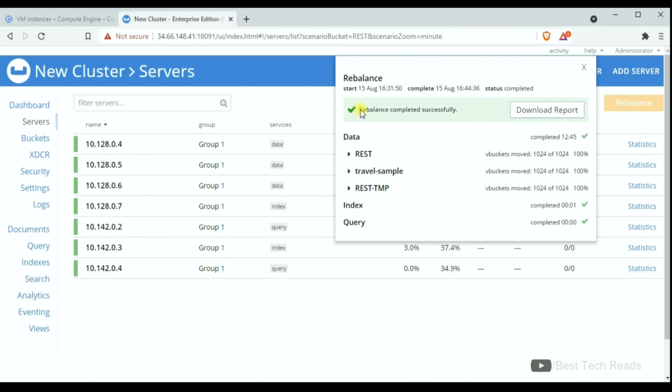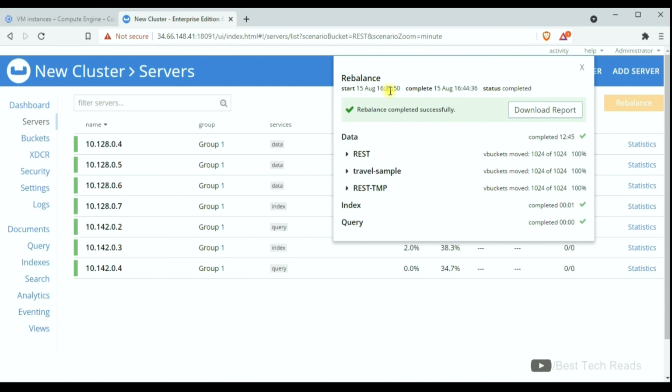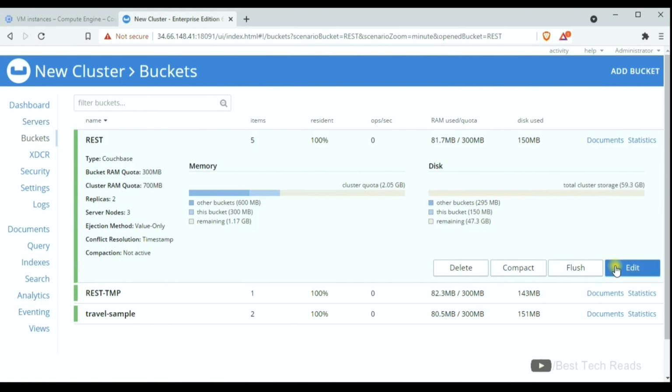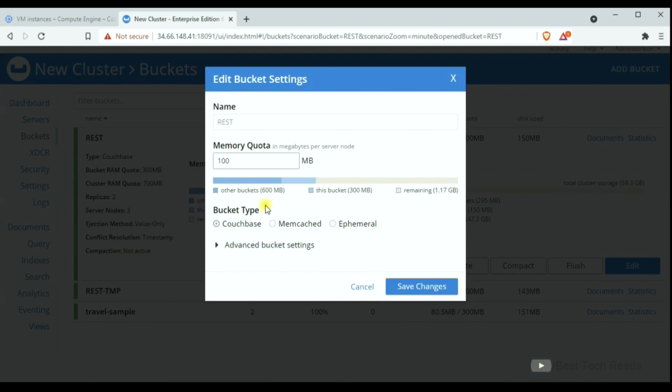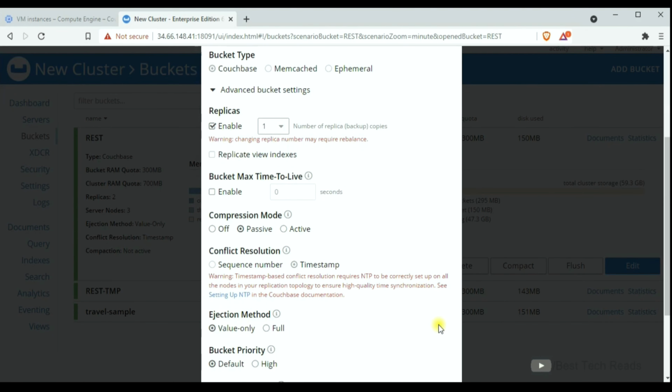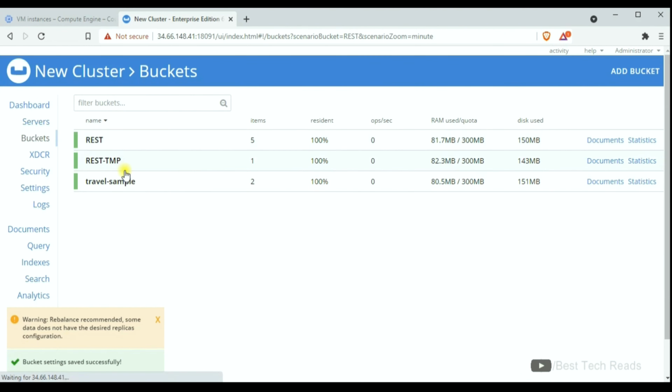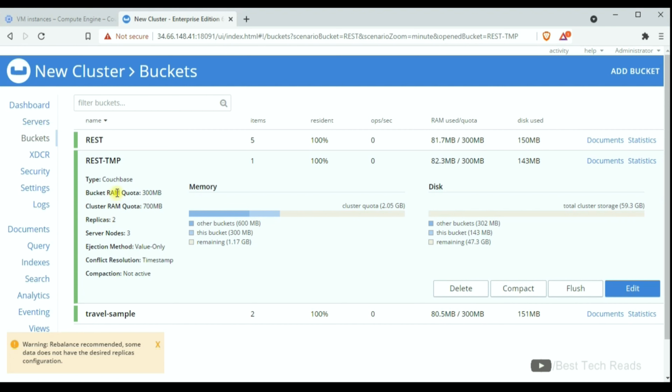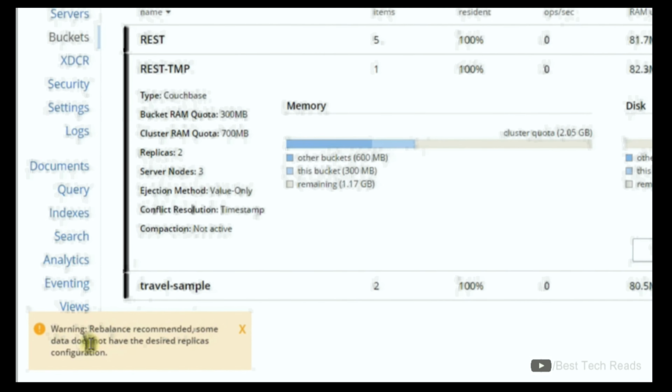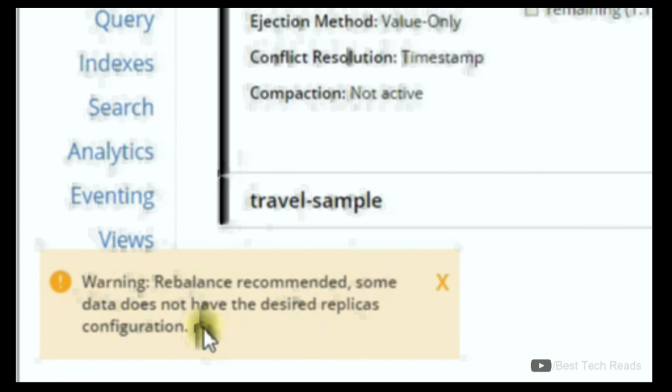Rebalance completed successfully. Since my rebalance is taking more time, I will reduce the replicas for my buckets. So when you change the replica settings for your buckets, a rebalance is required. You can see the warning, rebalance recommended, some data does not have the desired replicas configuration.